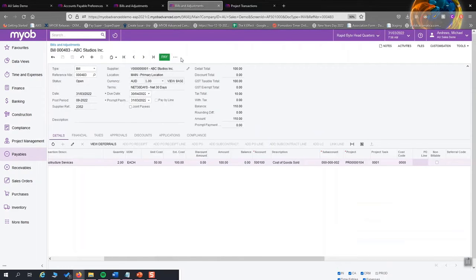It is only when my allocation has not been run that I can reclassify the bill, and then I can run the allocation afterwards. There are other limitations with the AP bill reclassification functionality as well, so please refer to the release notes and have a look into those.